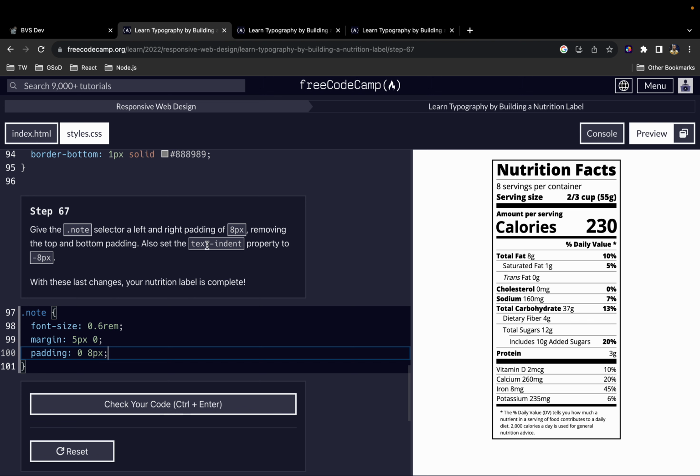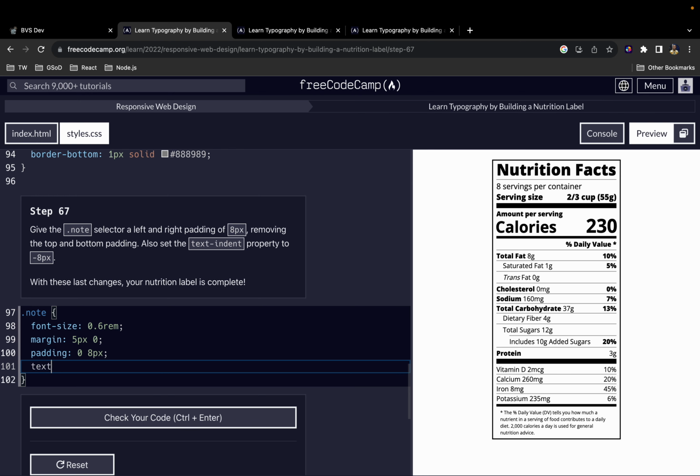Also set the text indent property to -8 pixels. So text indent -8 pixels. Okay. With these last changes, your nutrition label is complete.